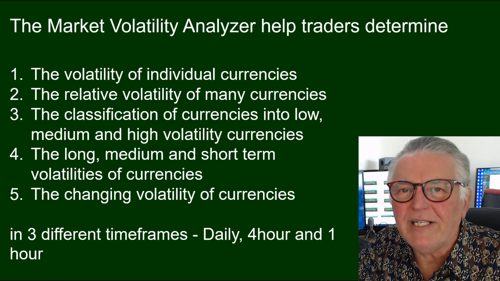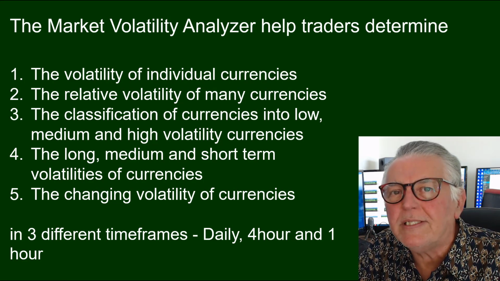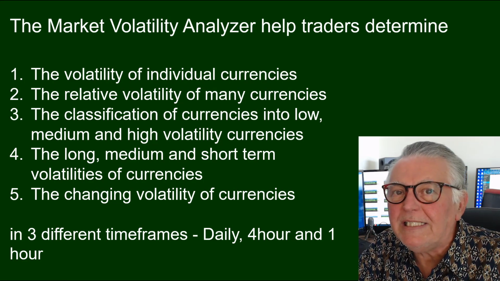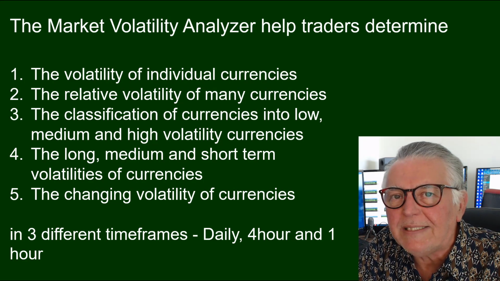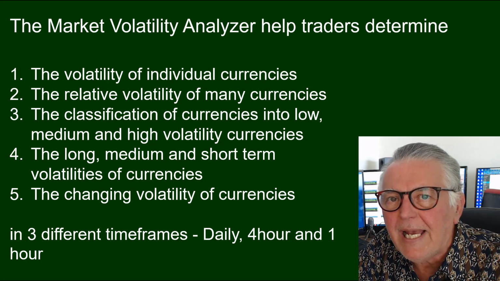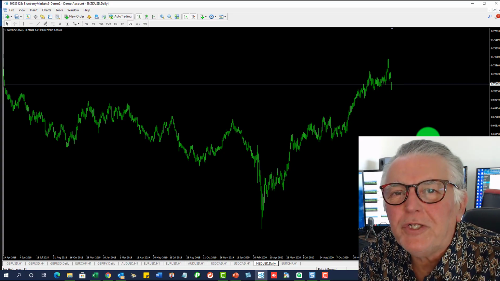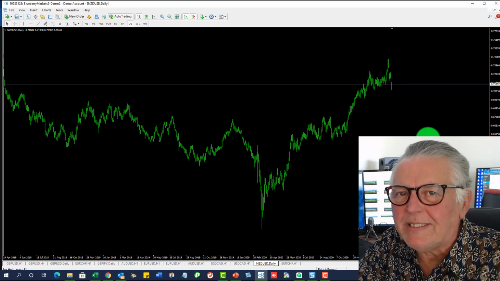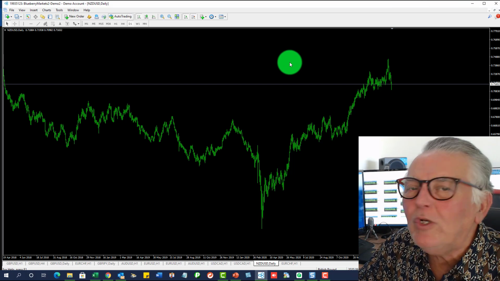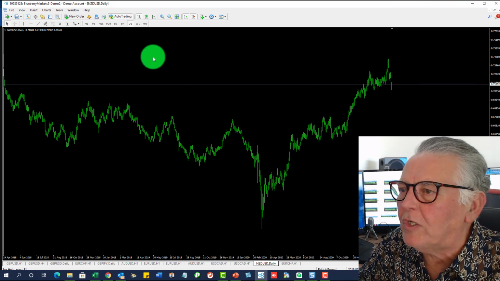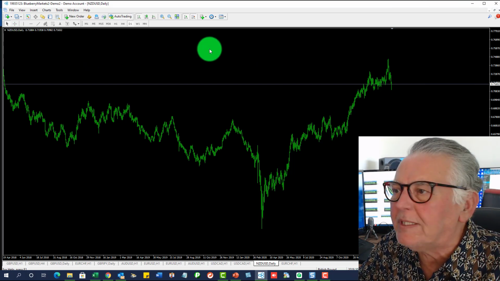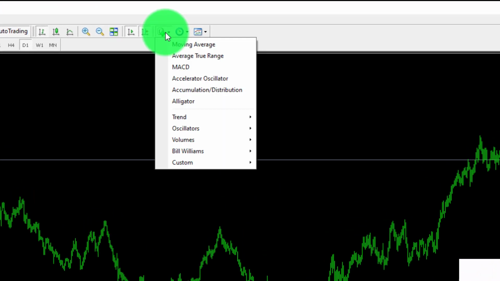So let's go and have a look at some charts, and let's load this new indicator. It is an indicator, but we load it as an EA, and let's go and have a look at that. Okay, so on your chart, you can see the New Zealand USD, and I'm going to load the ATR on this chart. This is the daily chart. I've used the daily to give you a bigger picture.